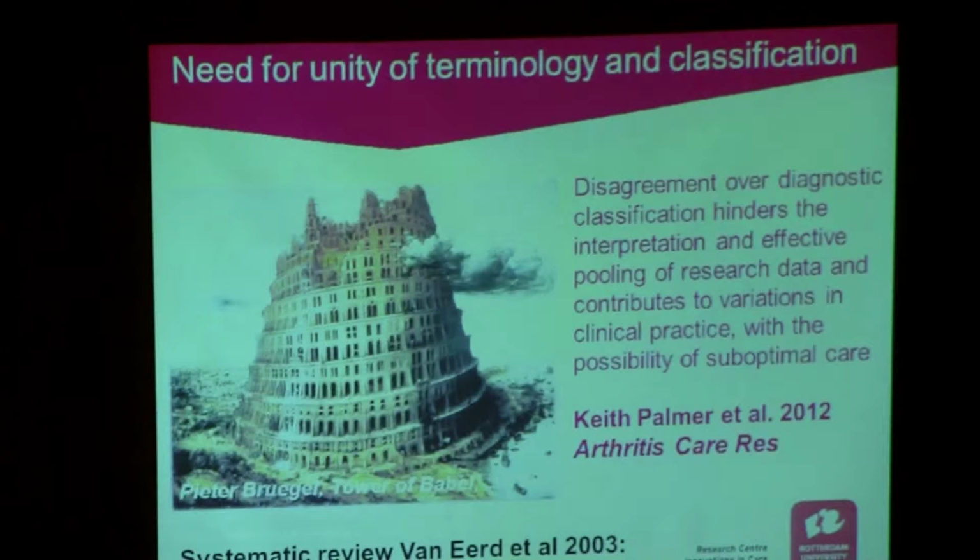So, in the Netherlands, and I think internationally, we had a situation which resembled the building of the Tower of Babel, a story I hope you are familiar with, here depicted by the Flemish painter Pieter Bruegel. People talking different languages and not understanding each other are not able to achieve a common goal. And in CANS, this is recovery or at least better outcome for the patients. And as Keith Palmer recently stated, disagreement over diagnostic classification hinders the interpretation and effective pooling of research data and contributes to variations in clinical practice with the possibility of suboptimal care.